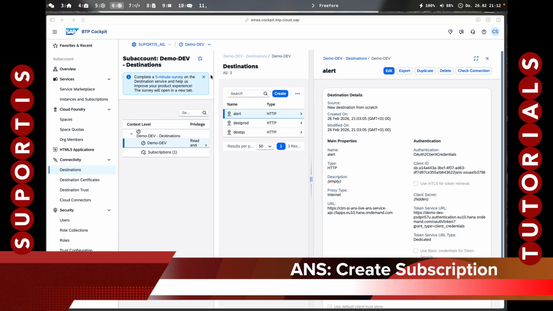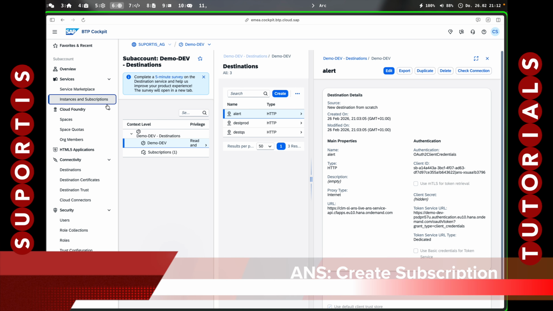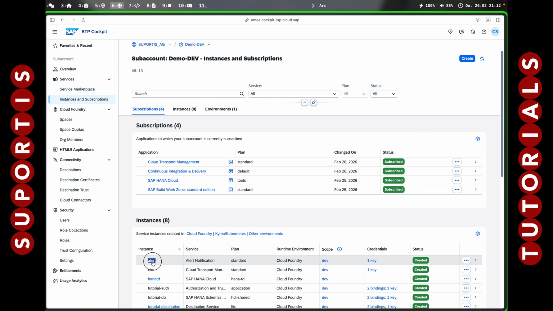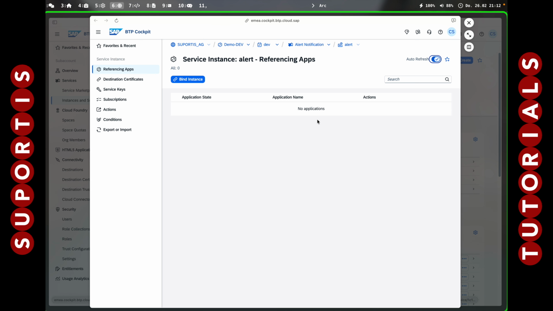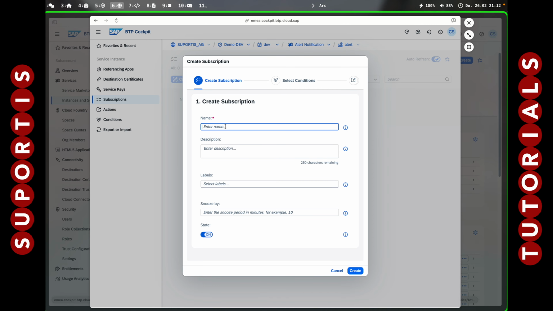Now we open the Alert Notification Service. And we create a subscription. The name is deployment. Description is CI/CD deployment.